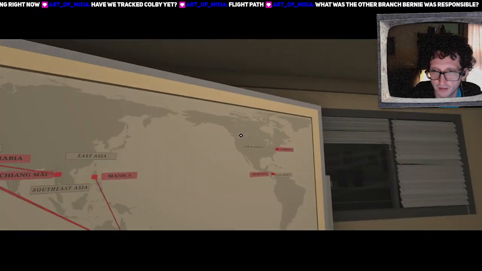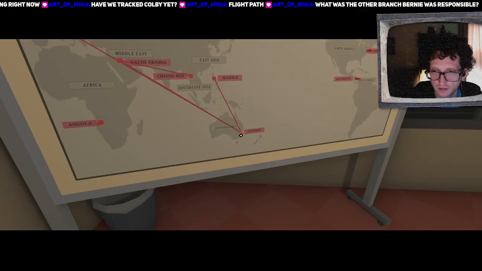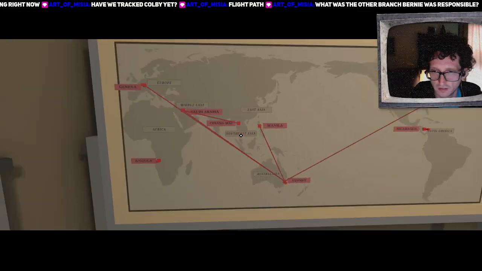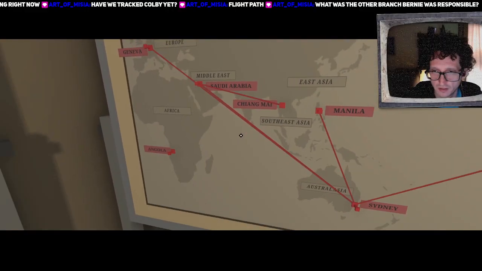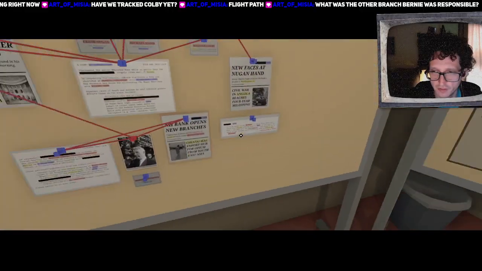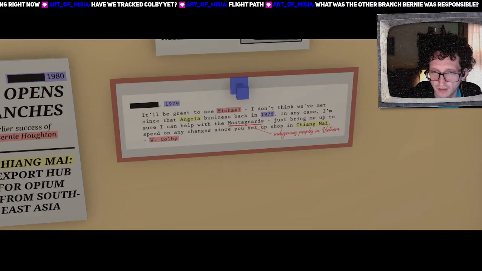And then America as well. How Nicaragua and Angola figure into this, we're still figuring out. Something happened in Angola in 1975.